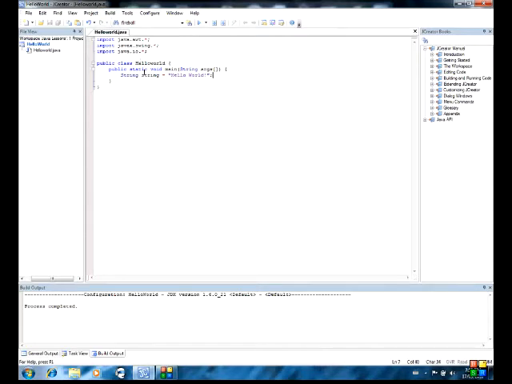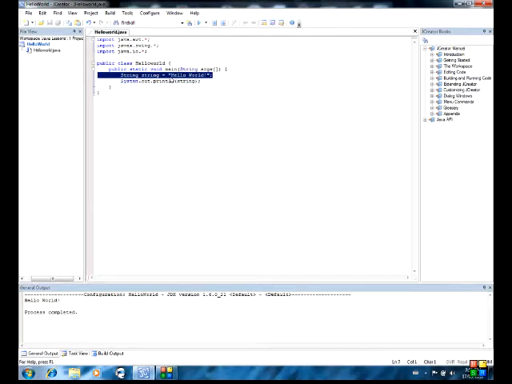Right now this string has no point of holding hello world, so you can just do system.out.println and just type in the string file right there. What is going to happen is it's going to pull the information from this string and put it into this without actually typing it in. See, hello world.